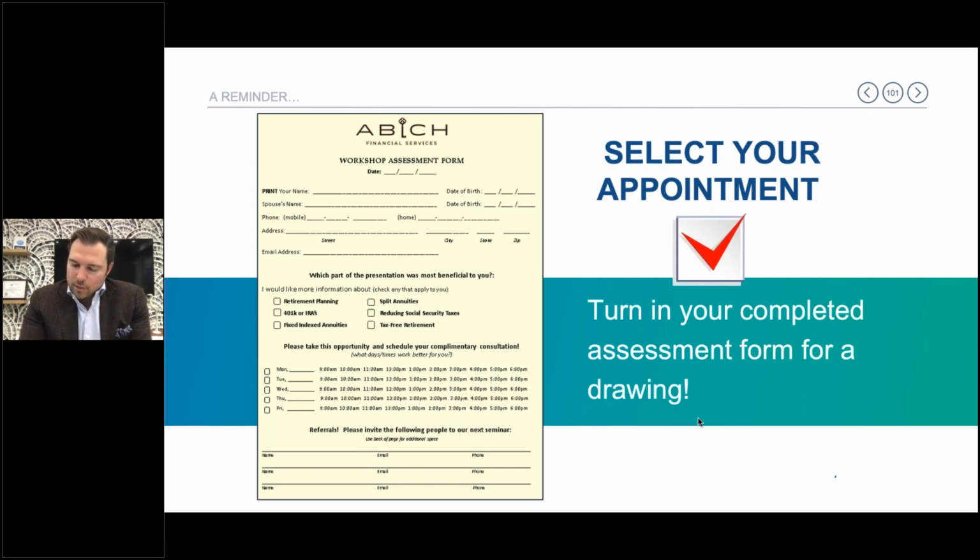I have another question here from a webinar attendee. You said that there were 4 annuity types. Can you tell me what number? Okay, we've had some meetings with one of the webinar attendees and made a recommendation for one of those specific annuities we talked about. Out of the 4 that we talked about, we recommended to that webinar attendee who asked that question number 4, fixed indexed annuity.